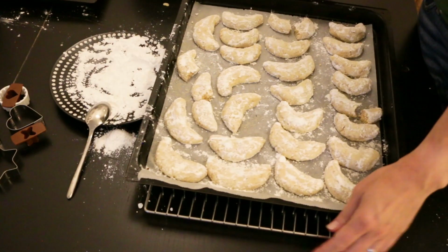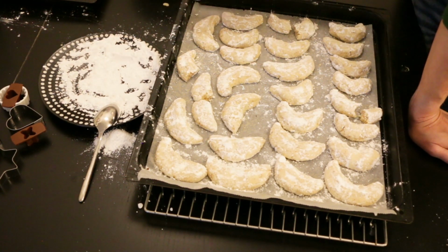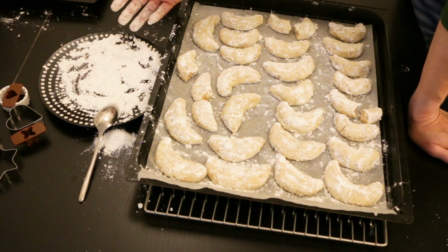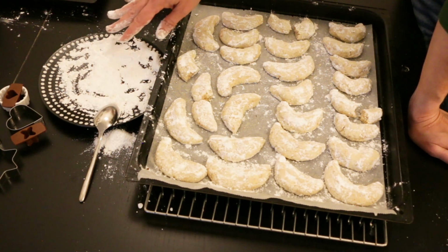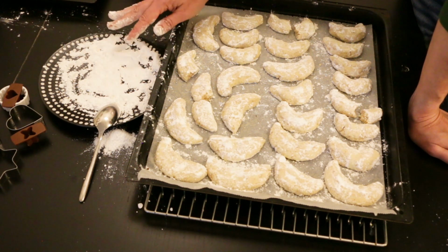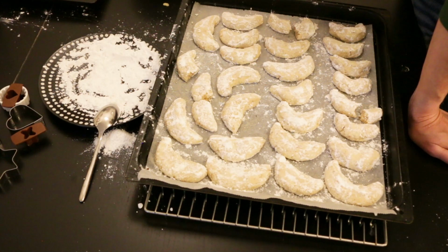Everyone agreed? This was a huge mess, but I did learn a few things. I broke, what, 4 or 5 cookies? Not too bad. Definitely better on the plate. The bowl, no go. This is just powdered sugar with some vanilla sugar in it. They look very humble, but they are very delicious. So I would make these again.